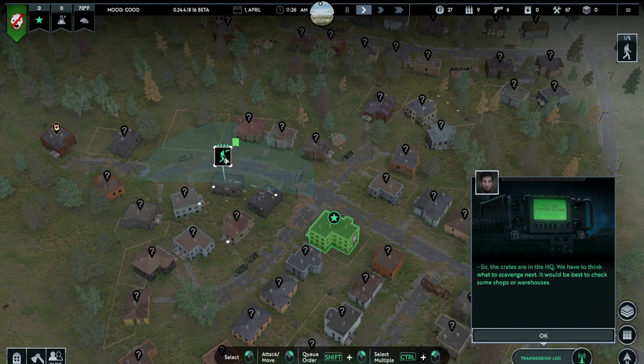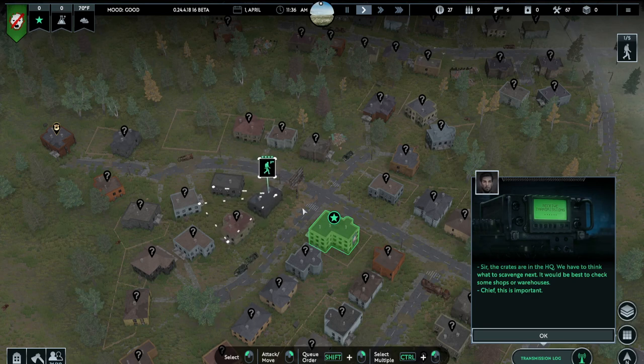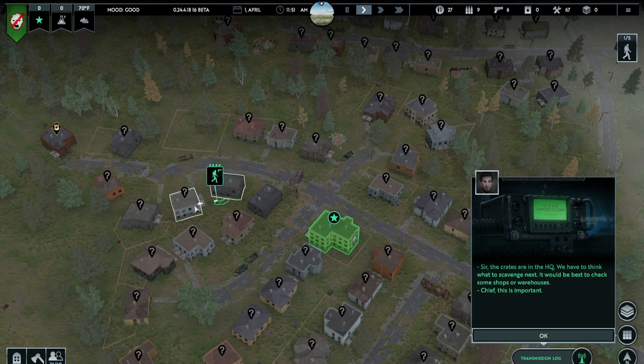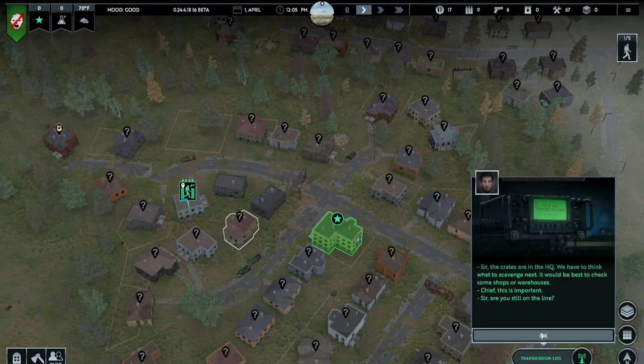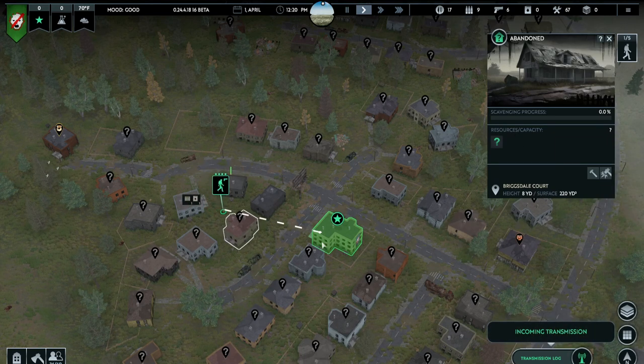Operator. Queue order. Select multiple. We're on the move. So boom, boom. Ready for... Okay. I'll point you where to go. Search done. Scavenge resource. Okay, cool.